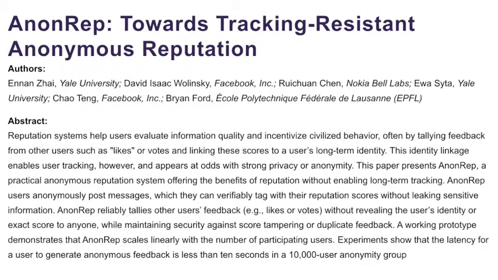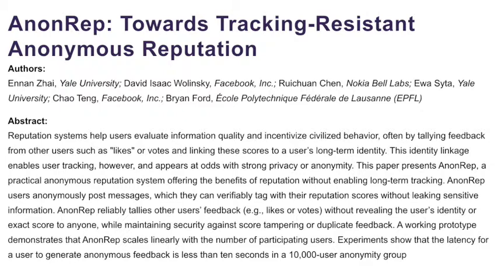AnonRep members, including servers and clients, participate in a continuous series of rounds. In practice, each round might be hours to days. In each round, there are 3 steps: announcement, message posting, and feedback collection. For example, let's say each round takes 1 day. We can do the announcement at the beginning of the day, many message postings and feedback during the day, and finally, we collect the feedback at the end of the day.